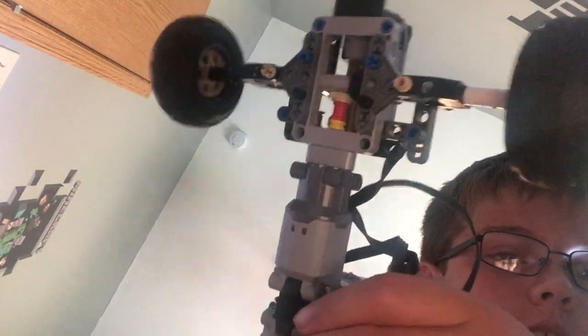This servo motor is really, really new. I just got it in the mail yesterday, and I built this yesterday, and I hooked it up to this. Yes, it completely works. It just doesn't have suspension.